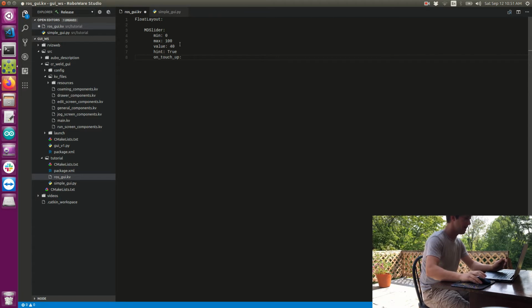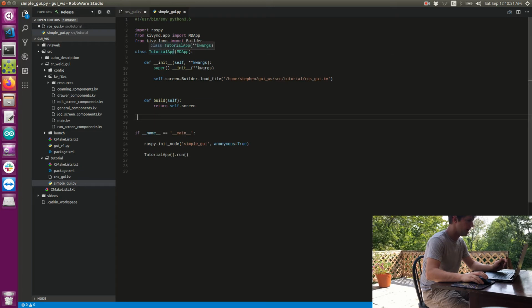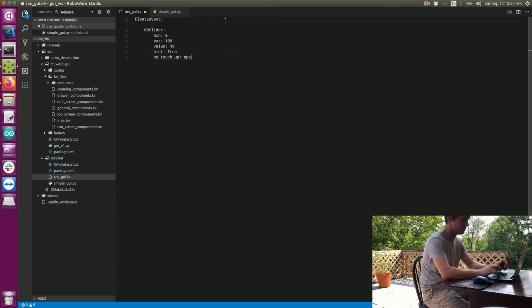Okay, so now I need to connect that to a function within my Python. So in Python we have a class, this tutorial app class, which we can access via app, which is just the default way to do that. So app dot, and then whatever function I want to create. So I can create a function called slider function. That could have been any name. And then I need to pass it some values. So I can't just type value, even though value contains the current value of my slider. This is Python syntax. So what I need to do is type self.value. And that will grab the current value, which begins at 40, but then changes as you move the slider, and it'll pass that value into my slider function.